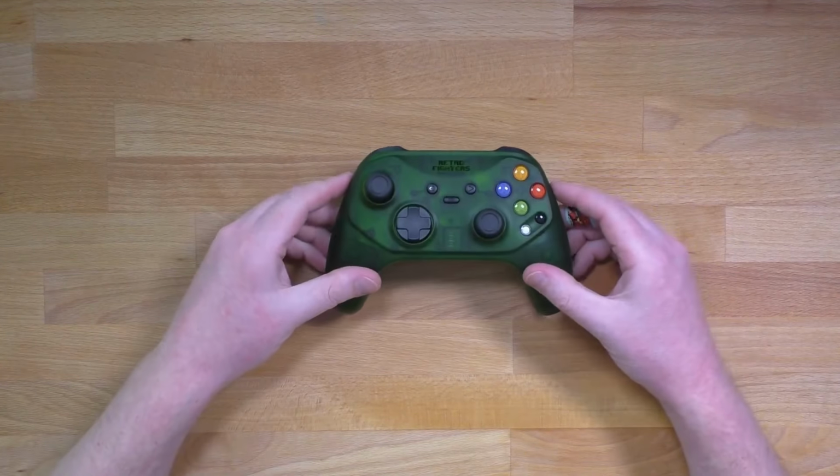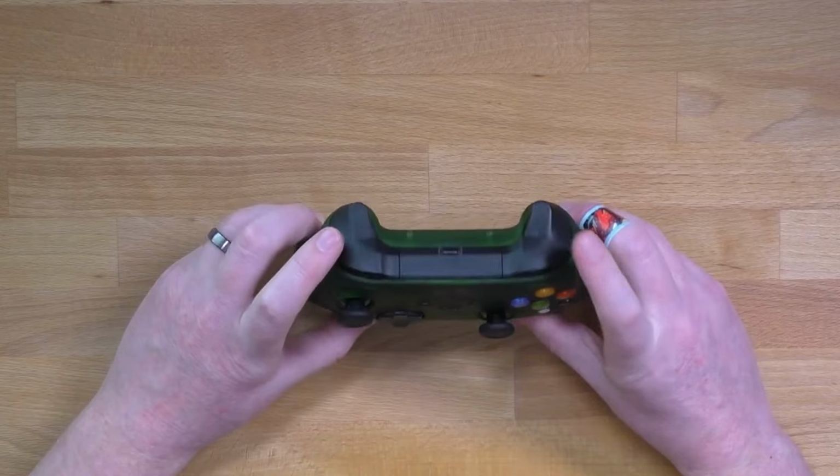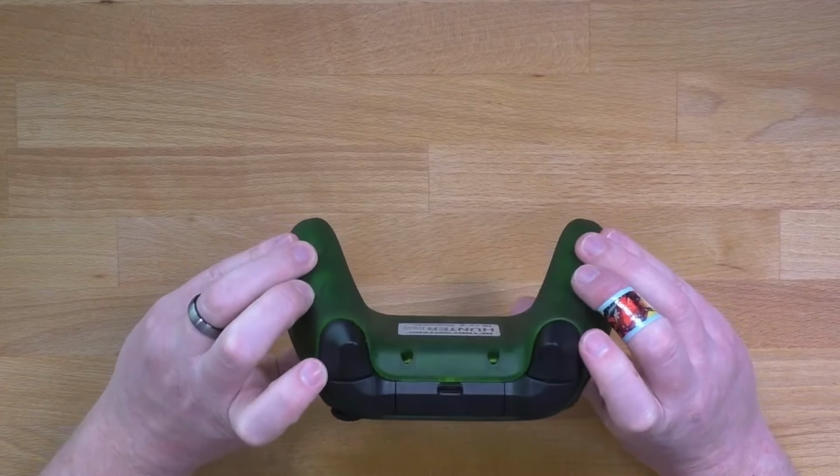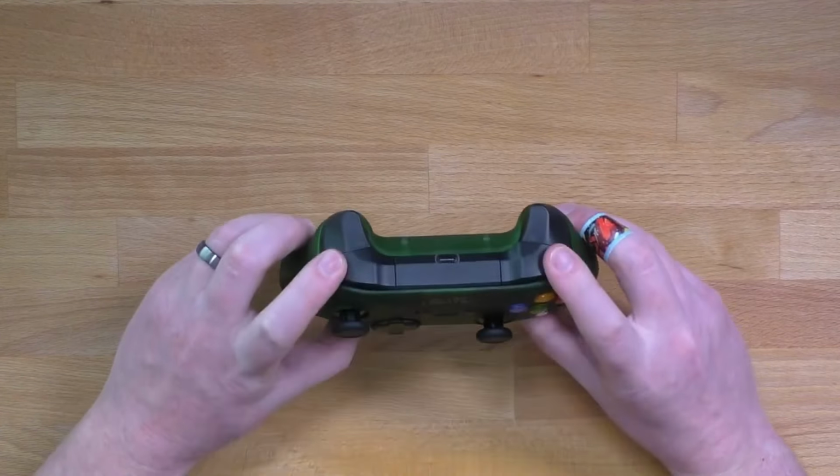All right, guys, that right there, I think it looks amazing. I love how it's got the cuts. Of course, you've got white and black here. They're a little small, but you do have the shoulder buttons, which are going to mimic those. And do they have them labeled? They don't. They just have them labeled as LB and RB. Would have been nice for them to be specifically labeled for the black and white, because just looking at it right now, I'm not really sure which is going to be which. Obviously, you'd think right's probably black and left is white.